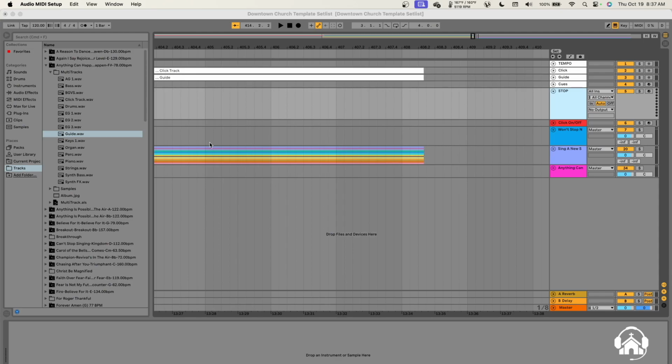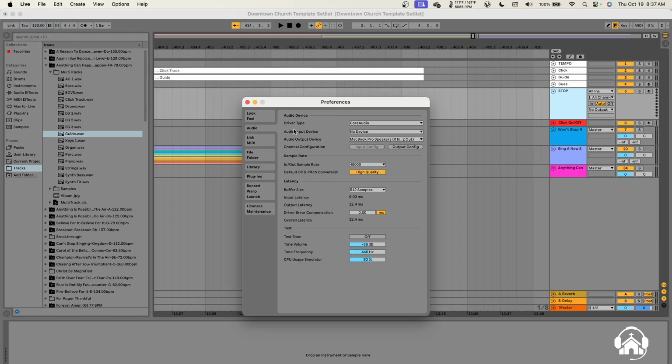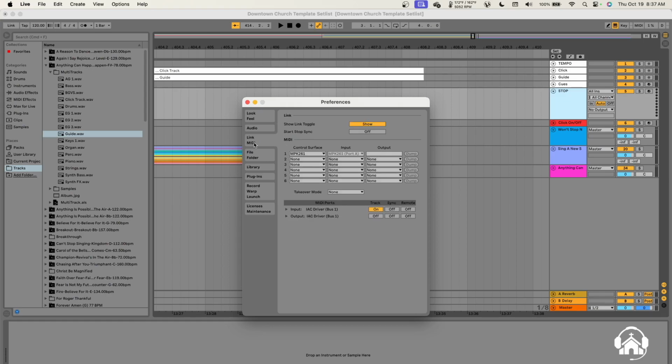So now we want to click on any gray area in Ableton. Then we're going to go to Live and then Settings. This is your settings for Ableton. We'll come back to this in a bit actually. We're going to go to the Link MIDI tab on the left. Now you're going to see the MIDI ports, it says IAC Driver Bus 1 and output IAC Driver Bus 1. Make sure the Track for both are on and the Remote for both are on as well. And then we're just going to exit out of here.